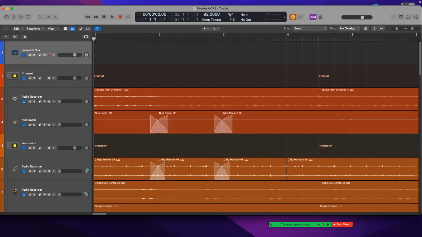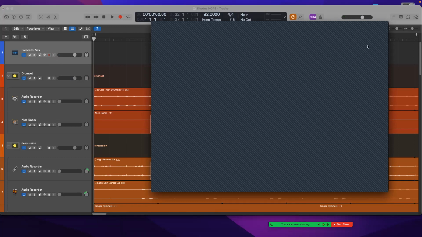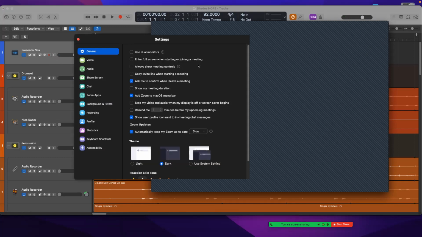Now you have to make sure you set your Zoom settings properly. All right, so just so you know in advance, when I select my Zoom settings here, you are going to see a grayed out box. There's nothing that I can do about that, but I'll bring up the settings and show you what to do here in just a moment. So forgive that little grayed out box.